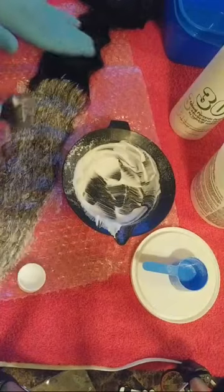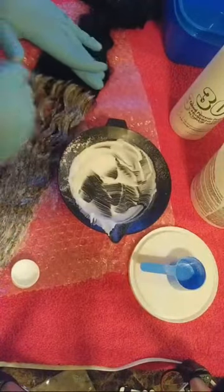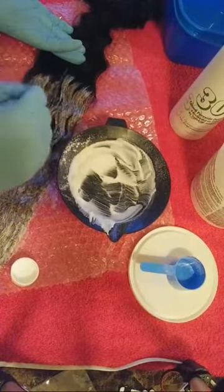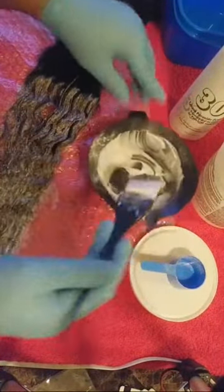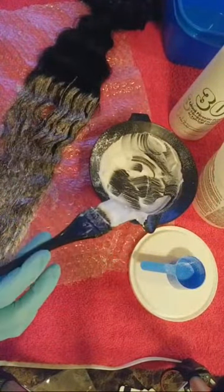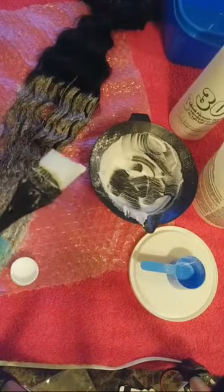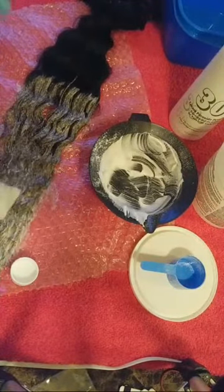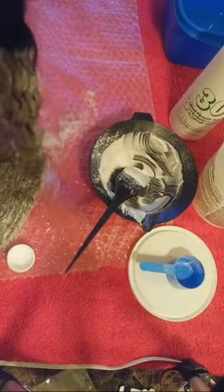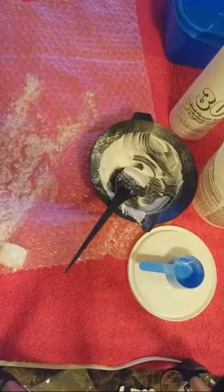So I'm not going to go all the way up there. I'm going to stop here. You can kind of open it up and just make sure it's fully saturated with the bleach. And please know, this is virgin hair. Once you wash your hair with neutralizer, your hair then becomes processed. So by us doing this right here, you now have processed hair. So your hair is no longer virgin. Well, some will be, some won't.